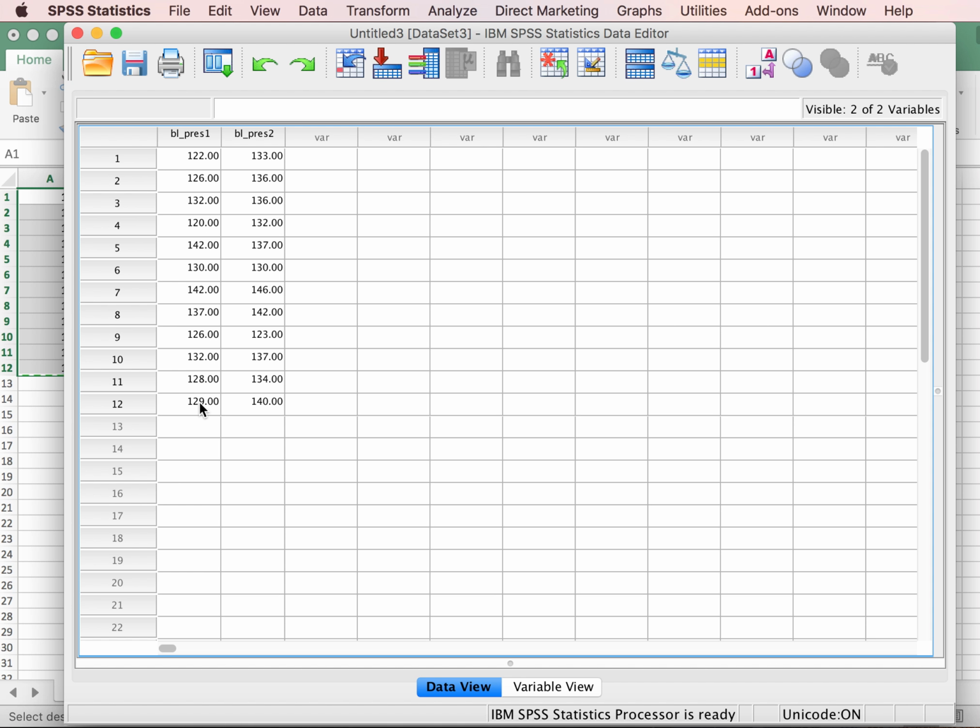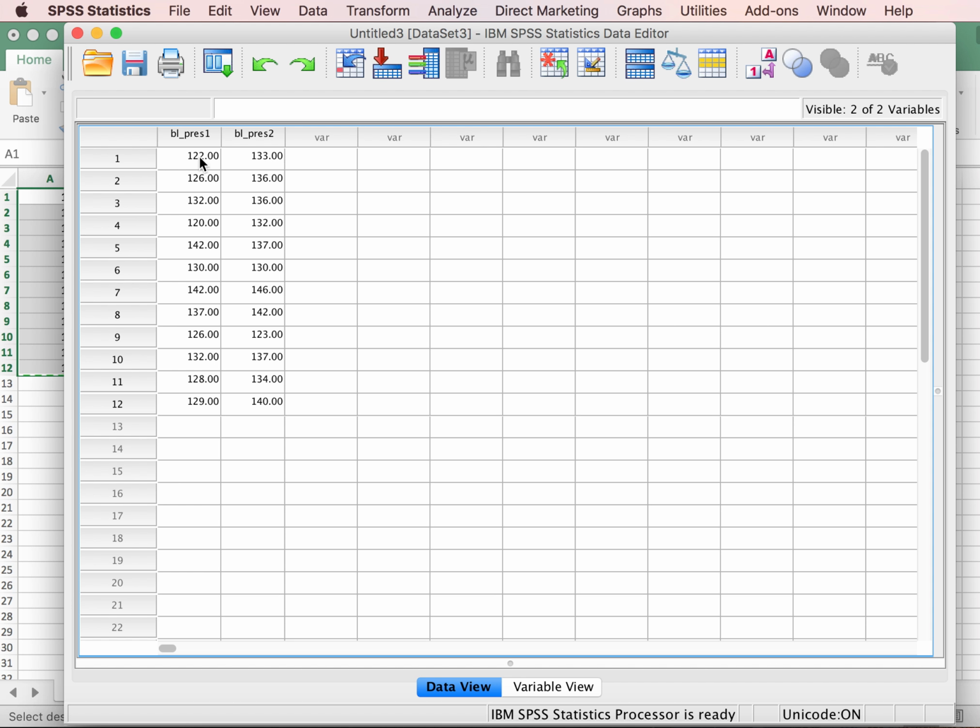The thing I want to point out specifically is that each one of these rows represents a specific person. Since we measured each person twice, we need 2 columns that represent those blood pressure measurements. So for person number 1, we measured their blood pressure. It was 122. Then we had that intervention, the scare, and then we measured the blood pressure again in the same person, and that is 133.